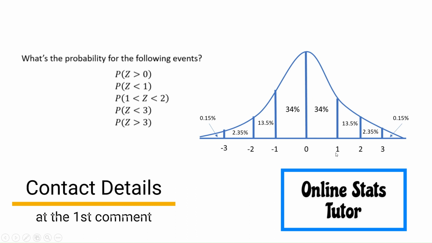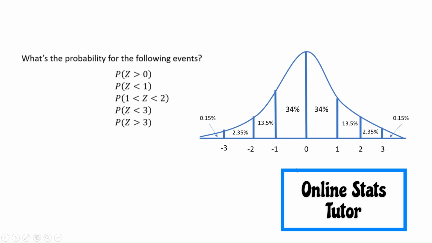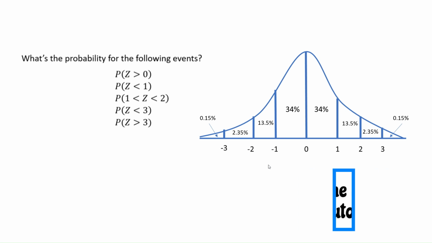From z score 1 to z score 2, we have 13.5%. From z score 2 to z score 3, we have 2.35%. And from z score 3 and so on, we have 0.15% of the overall results. And obviously we have the same information for the negative side of the curve. What we can do with this is it gives us an advantage because it helps us do the calculations pretty fast and without using the big normal distribution table, which makes it a bit slower for us to work. So let's see some examples.